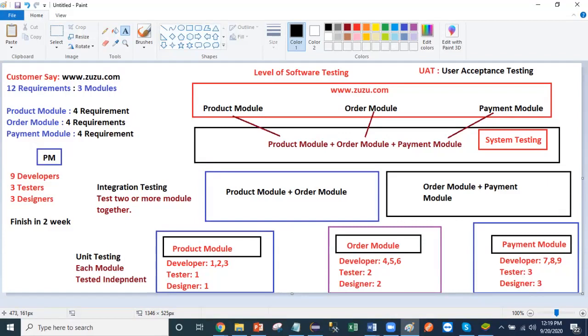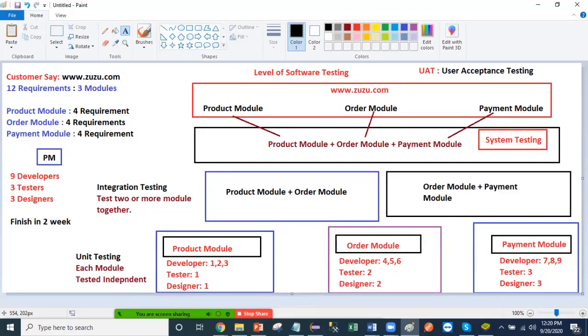Now, do not mix up the levels of testing, the methods of testing, and the types of testing, because I know at the initial stage it looks very confusing. But if you listen to this video 2 or 3 times, you will understand what the levels are and what the types are. Types means functional and non-functional. Methods means black box testing, white box testing. QA and QC are totally different things. You need not mix those up over here, right? They will not ask you what QA means. The QA is a process, you can also consider it a process of testing, where the QC is also a process of testing. You got my point?